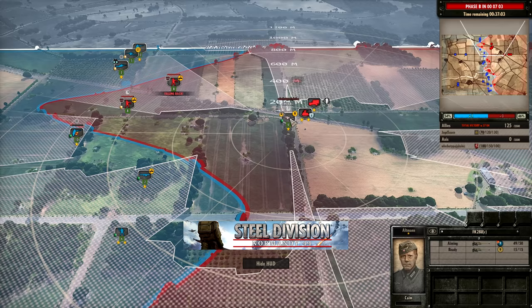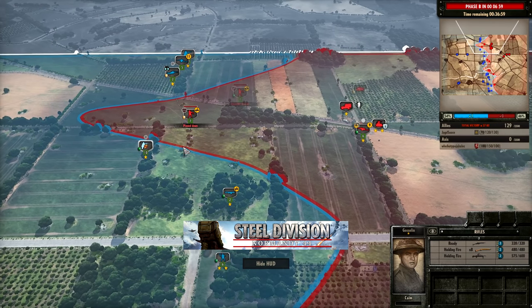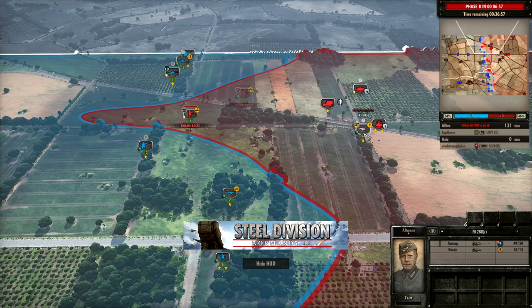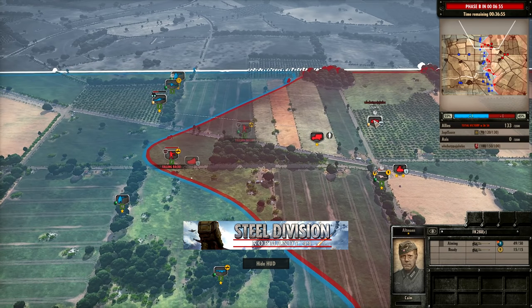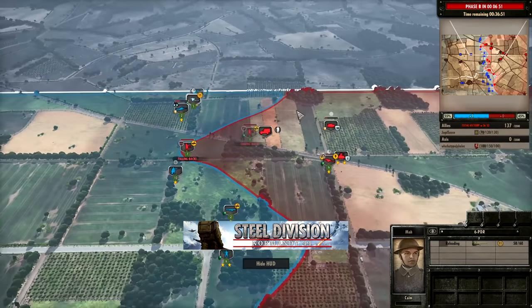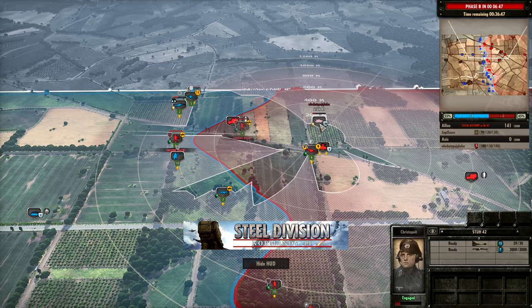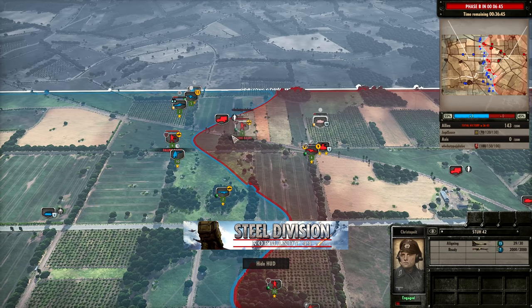FK-288, looking for more HE shots onto the rifles here. Well, looks like it's actually going to be Stuf-42 and the FK-288 firing at the 6-pounder with the fire position command. Stuf-42 is going to have to be careful with the engagement at that range.